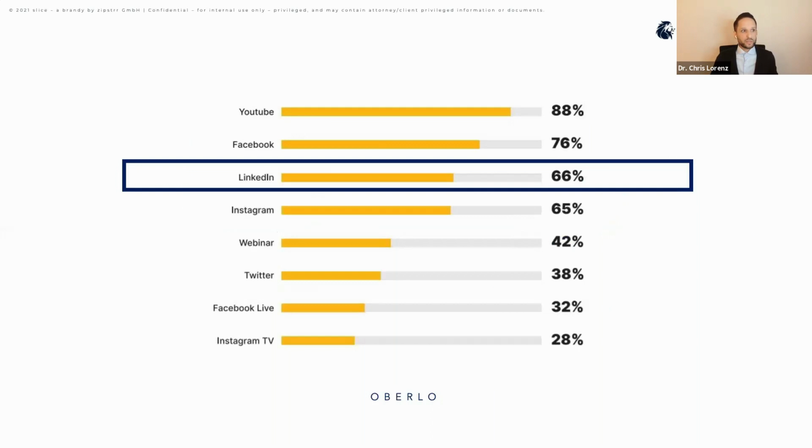Yeah, of course. And with that being said, what we can see here is that LinkedIn currently, from a popularity of channels for video publishing, is already in place 3 when we compare it to Instagram and others. So there's a huge opportunity for all of us to leverage LinkedIn right now when it comes to sharing your personality, your authenticity, insights on your team members that will give your audience an understanding of who you are. Because in the end, we're in business, but we're in a people's business, no matter which business we are in. So we're operating with people. We want to engage with them. We want to understand them. We want to build trust there.